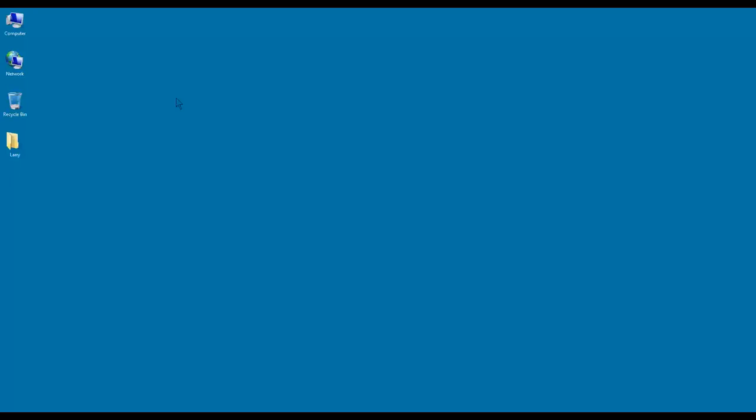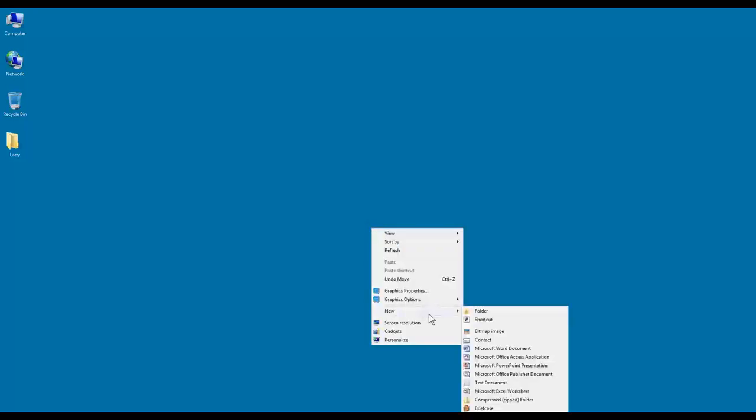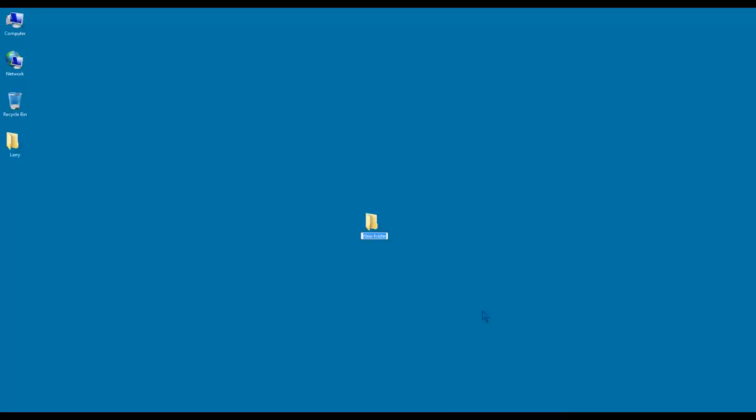Okay, most of you aren't going to have to worry about that, so you can ignore it if it sounds confusing. The next thing you're going to want to do is create a location for the installation files that you're going to be downloading from the web. The easiest way to do that is to go to your Windows desktop, right-click a blank area on that desktop, and then left-click New Folder. Name this new folder Obsession Install, and hit Enter to denote that you're done typing.